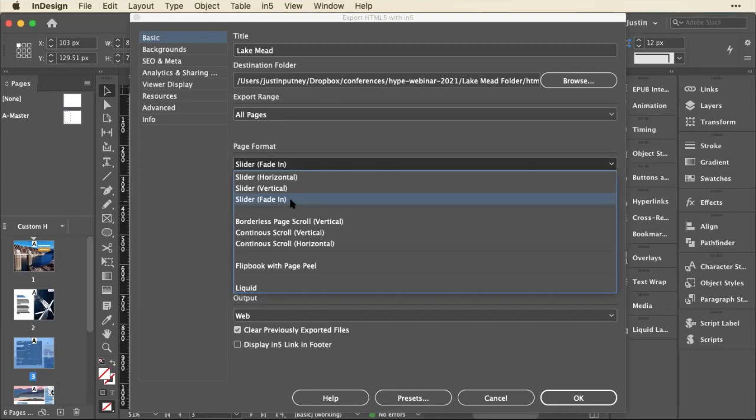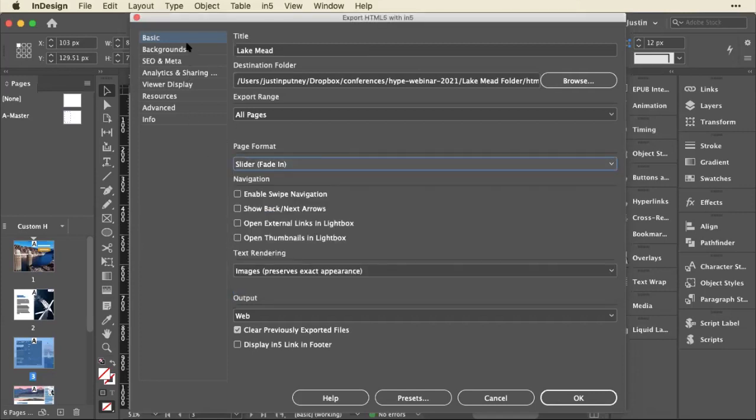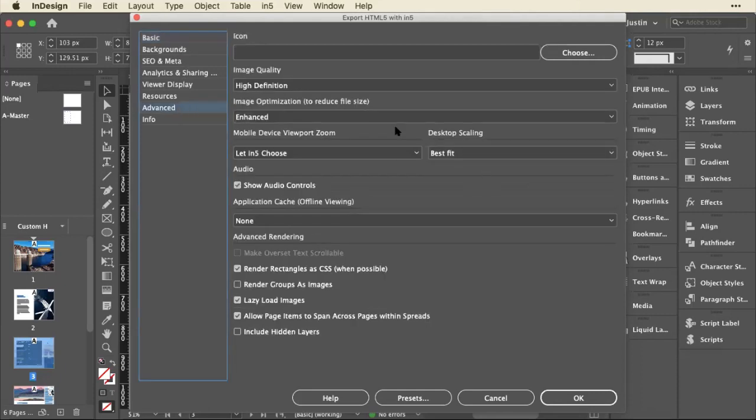That's the look of the main piece. But then there's also borderless scroll, which is like the website look. There's the flipbook look. You don't really need to know all these, but I wanted to show you the export dialog. If you haven't seen it, there's just a lot of detail that you can put in here. You can have it scale to the window, which we do have. But that's the basic process.